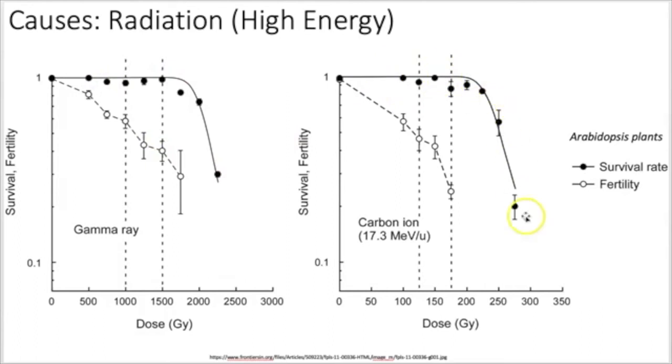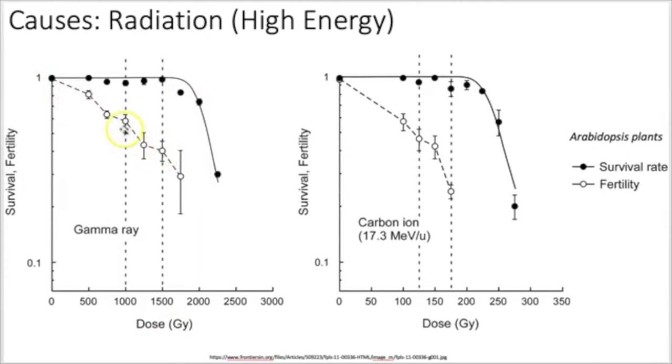So their survival rate goes way down as your grays increase. They're just comparing two different kinds of plants. Or no, it's gamma versus carbon. That's what they were doing. They were comparing gamma ray radiation as a way to create mutations versus carbon ion, and just, you know, how different it is. But look here. So I've got my grays, my gamma rays go up, plants die, and an important thing to remember is that your fertility also goes down when you are exposed to radiation.